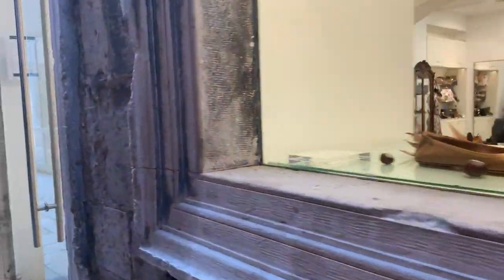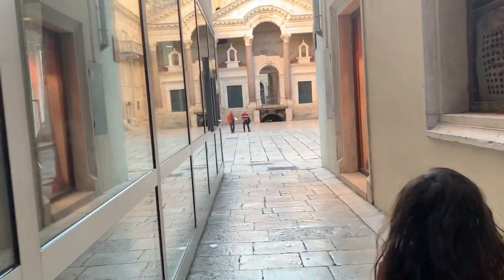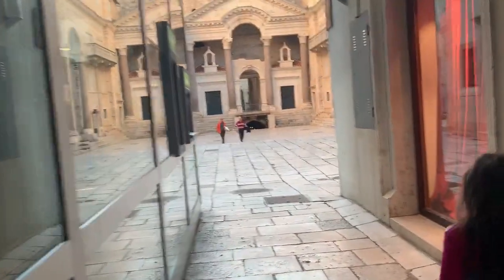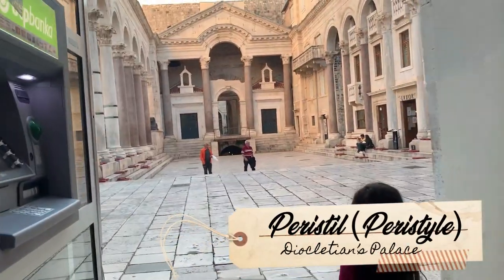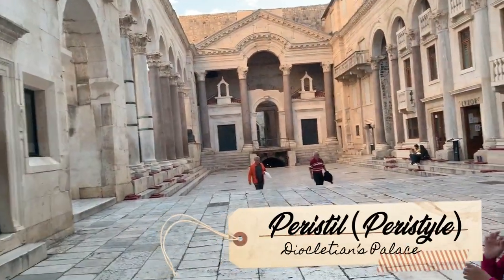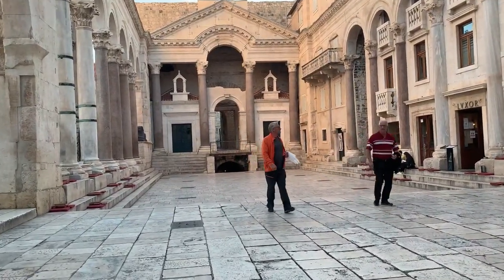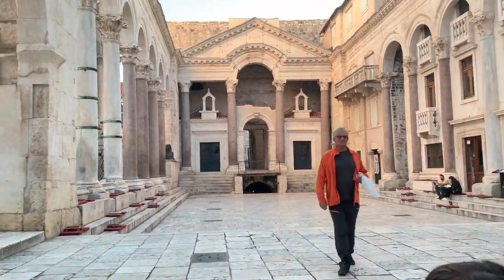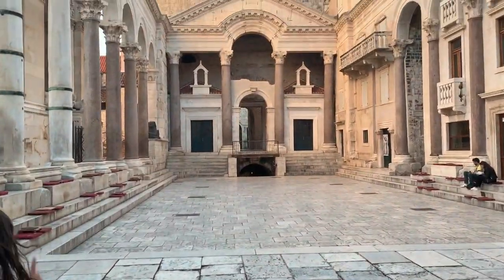This area right here, yung may mga shops na siya. May mga aromatics, may retail, mga shoes, clothes, and all that. We are actually approaching the center. I forgot what they called the center in the past — pero parang ito yung living quarters in the past, parang living room nila. You see the black thing on the top? Those were the toilets. We will see that later when we go to the cellars, and then it was going down the basement.